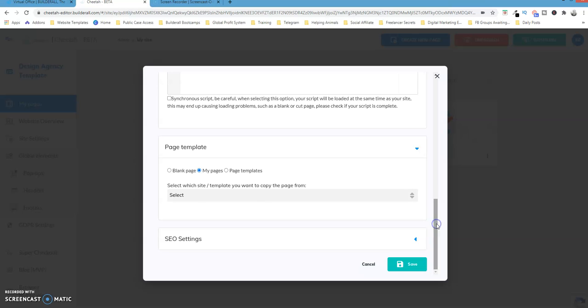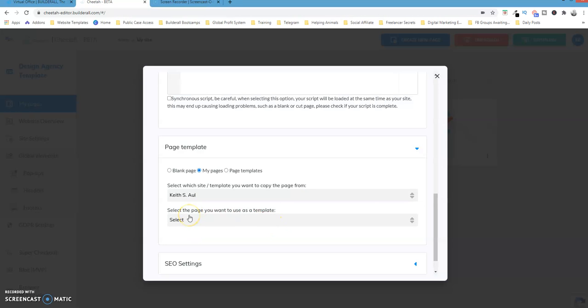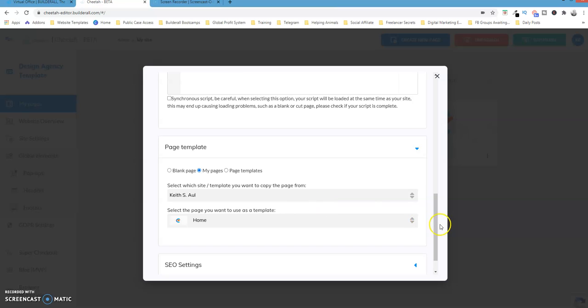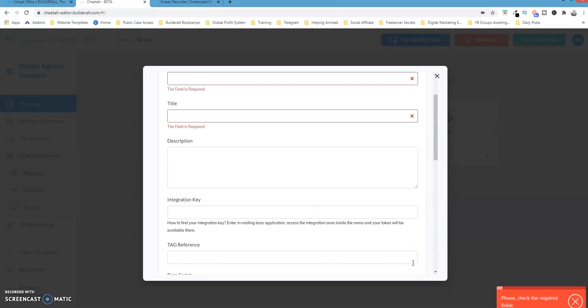Okay, and if you scroll down just a little bit, it says here, now select which site or template you want to copy the page from. So what it's going to do is going to give you a drop-down list of all the websites that you currently have built, and you're able to select from there, and it gives you this list. So let's say I want to select this site here, and now it says which page from that particular site do I want to copy into the site that I'm currently working with. So again, we're going to select this, and I only have one page from that site. Select Home, and then select Save. Oh, I gotta title this, so I'm just going to call it Test.